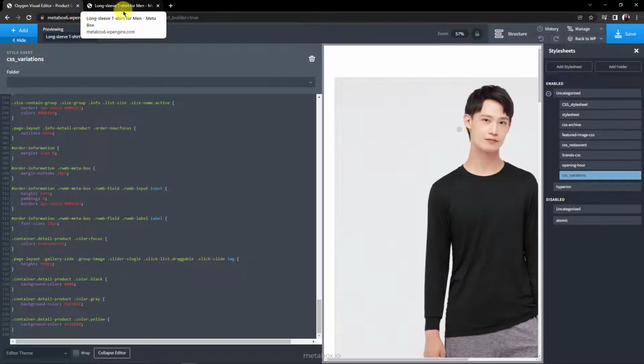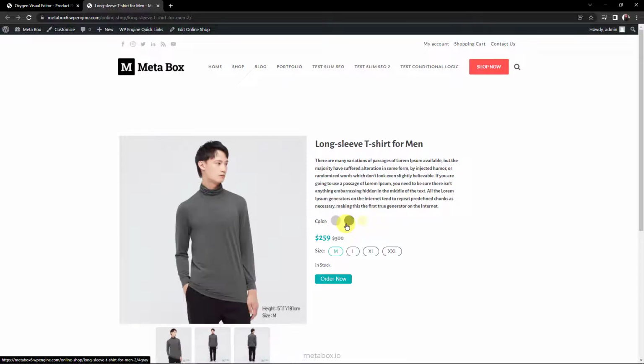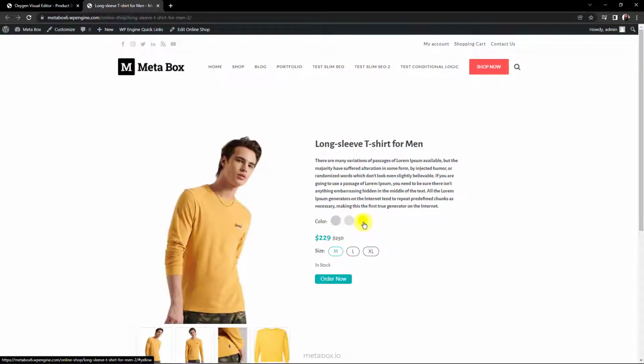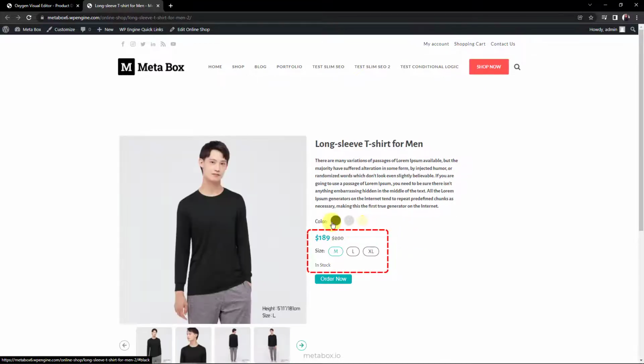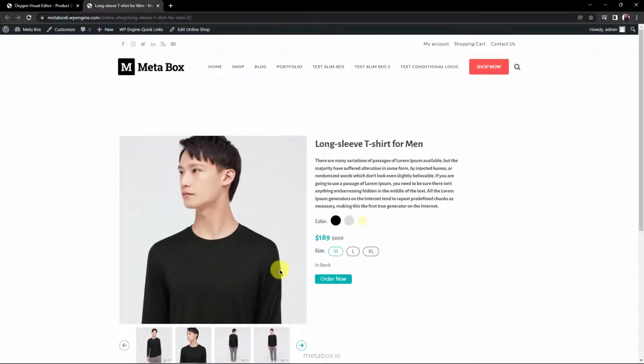Go to the Product Detail page now. Look, it displays beautifully. When you choose a color, the photo gallery will automatically change according to that color. At the same time, the sizes and prices also change correspondingly. The slider also has a beautiful look, so my JS code is already working well.